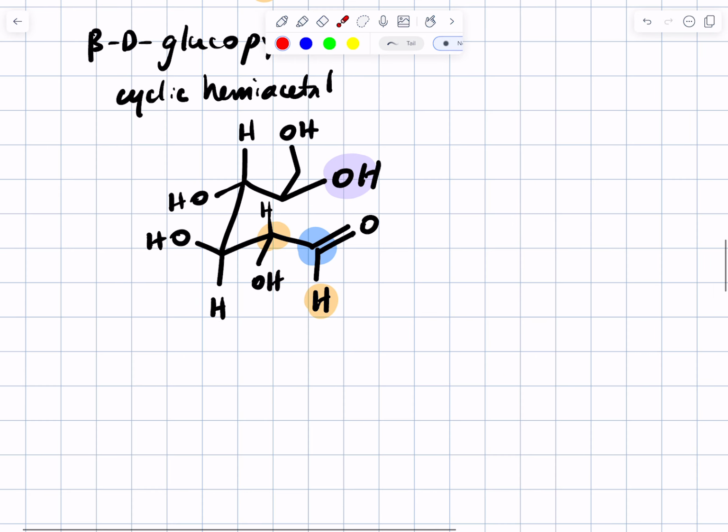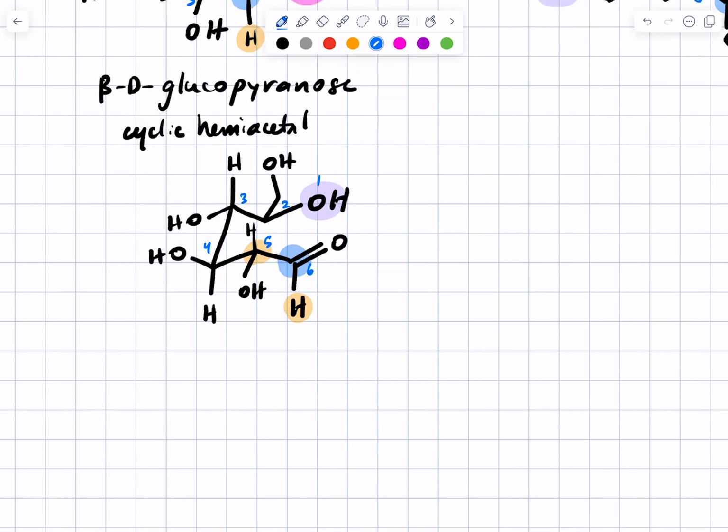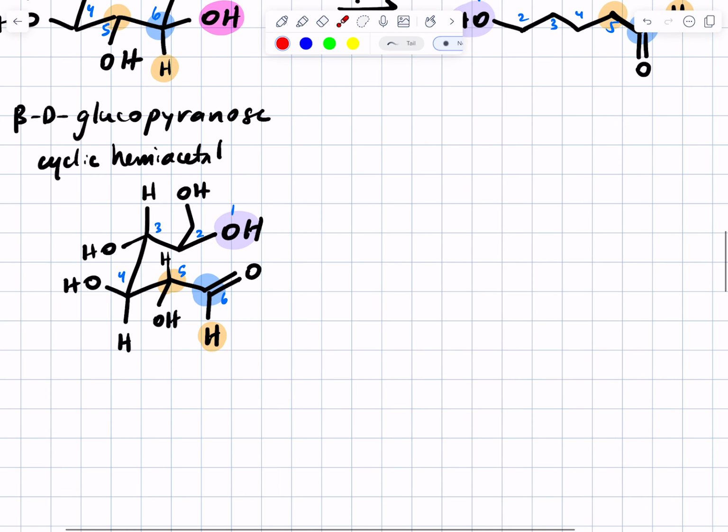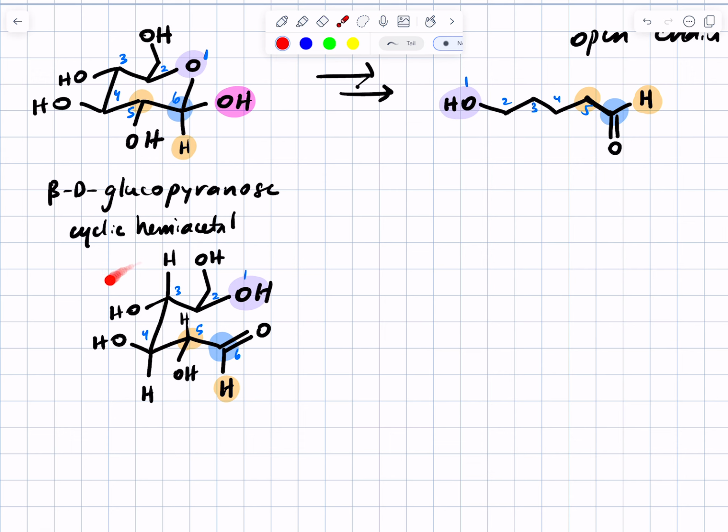Also, it's good to keep a consistent numbering scheme. It really doesn't matter where you start numbering as long as you keep it consistent. Let's go through this pretty quickly. Carbon 5, from my perspective in this drawing, and just to pause, do you see where I got that from? Carbon 5 has carbon 6 on the right and 4 on the left, and carbon 5 is at a peak position.